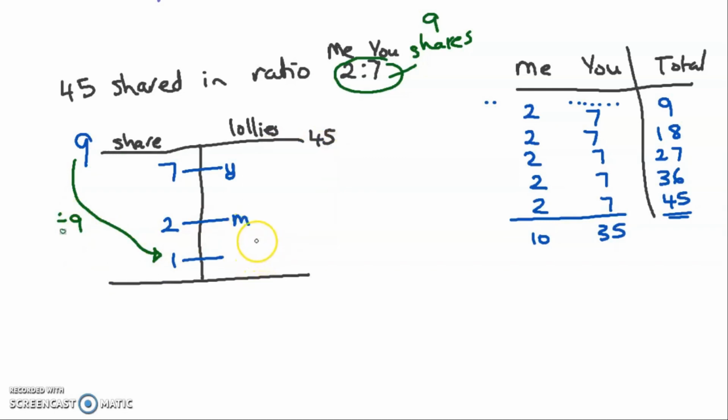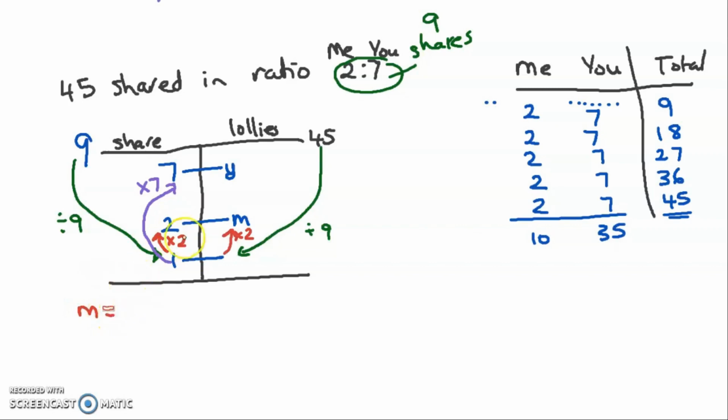Actually, I take that back, because I never have done that yet so far on the same side because it mucks kids up. So I'm not going to start now. So times by 2. If I know what 1 share is, I want to know what 2 shares are. If I know what 1 share is, I also want to know what 7 shares are. So now let me put this in here. Divide by 9, multiplied by 2. I'll do that one first, and I'll do that one in red so that it's very noticeable which one I'm doing.